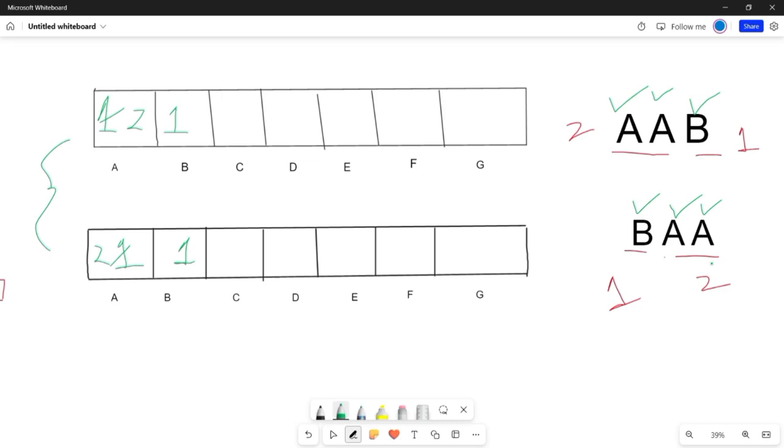Here one problem is there. We know that array index starts from 0, but here what we wrote? We wrote A, B, C, D, E, but it should be 0, 1, 2, like that. So how can we do that? We all know about ASCII. So what is the ASCII value of A? 65 and B 66, C 67 like that. So if we subtract 65 from all the ASCII values of these characters, then we can get the index number.